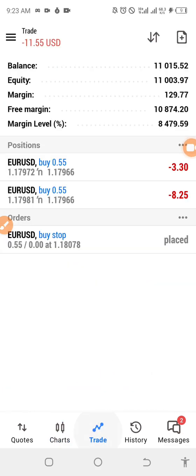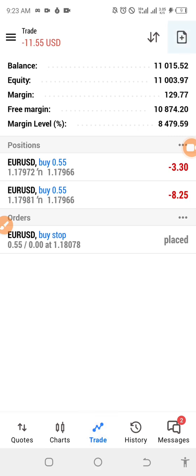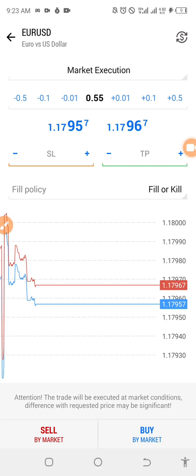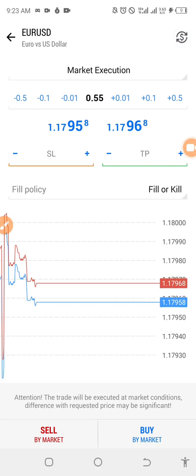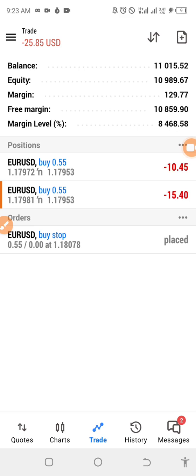So this is how to set your pending orders, and it's very important that you master them. You can see your stop loss, you copy the number, you add your TP, you buy and sell. So these are all the different ways. You can see your different pairs and select them. So that is just it.